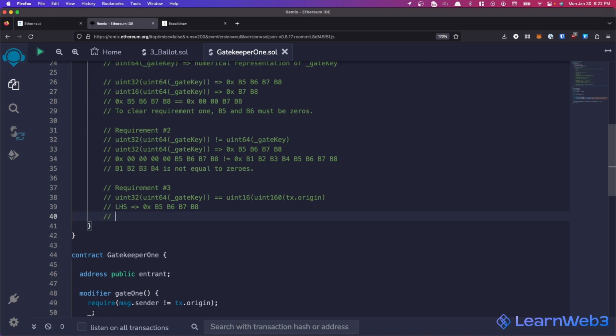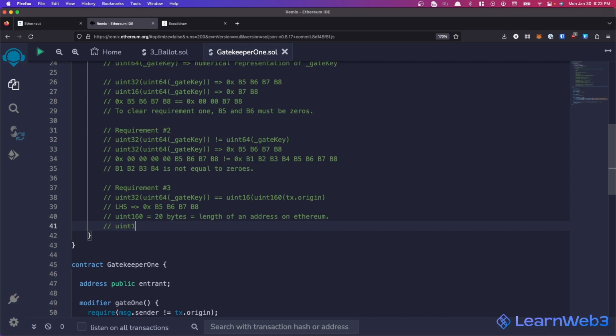For the right-hand side, what's happening is uint160 is equal to 20 bytes, right? Which is also equal to the length of an address on Ethereum. The ETH addresses are 40 hex characters, which is 20 bytes. So uint160 converts an address to its numerical representation, right? So uint160 transaction.origin is equal to the numerical representation of the address.